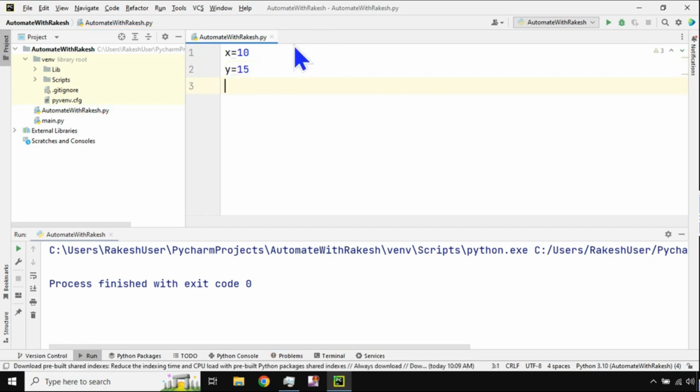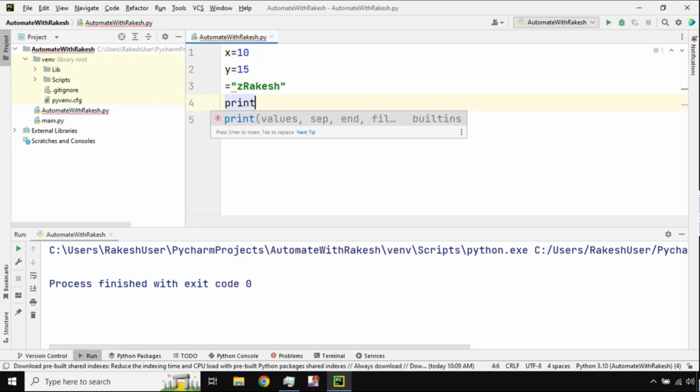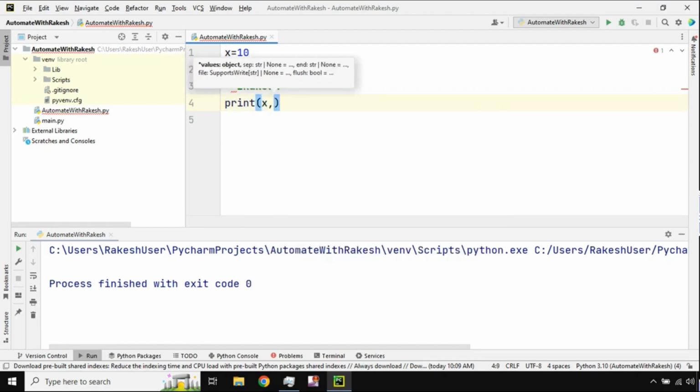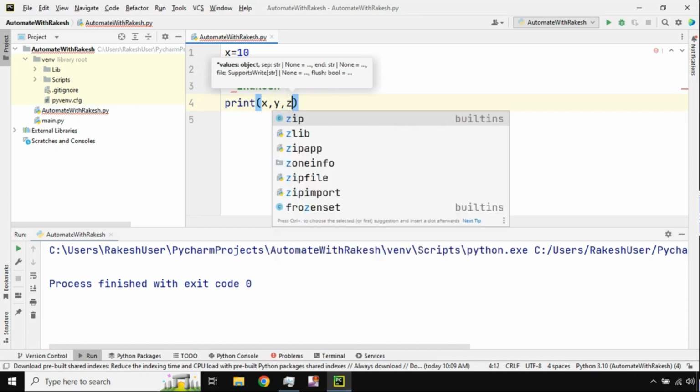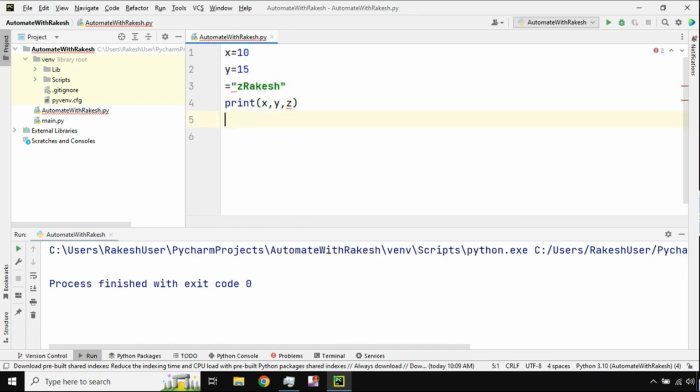Remember, for any variable that you are creating in Python, you do not have to declare the variable type. It's not necessary. The moment the value is added to the variable, it automatically understands this is an integer kind of variable. Let's say I want to say z is equal to, in double quotes, Rakesh. Then z will be a string type. So this is a string type variable. x and y are integer type variables. So if I would like to print these three variables, I can say x comma y comma z, when I have to print multiple variables. If I want to print only a single variable, all I have to say is print x.